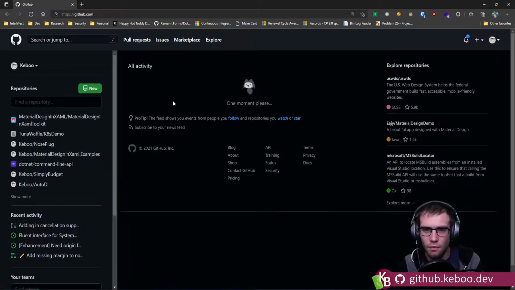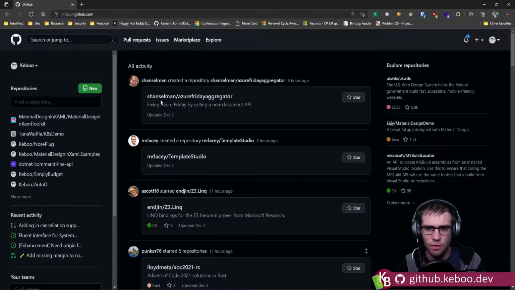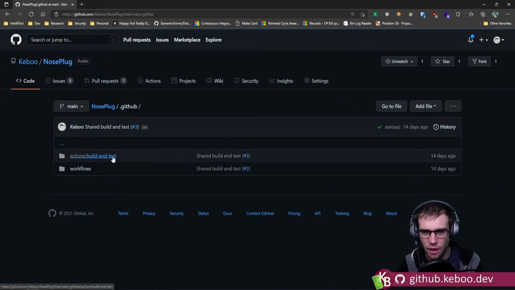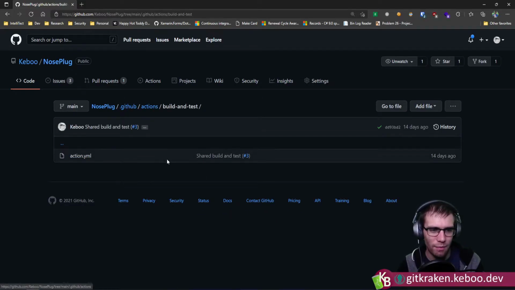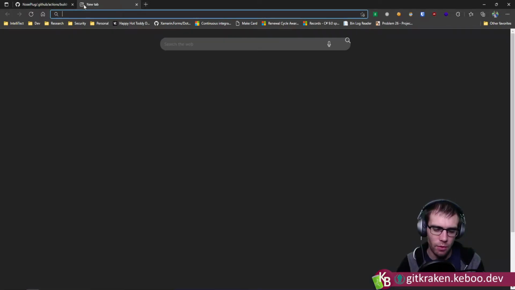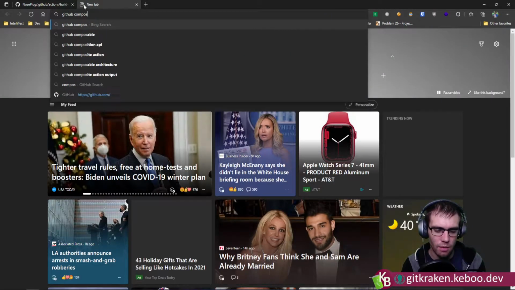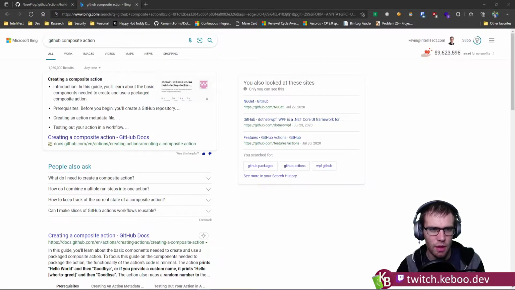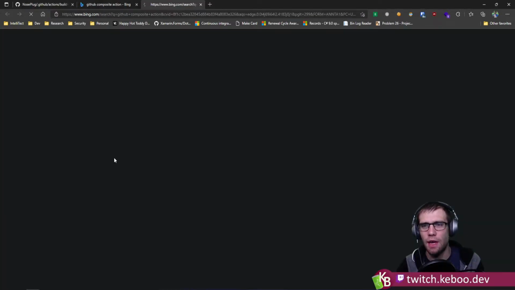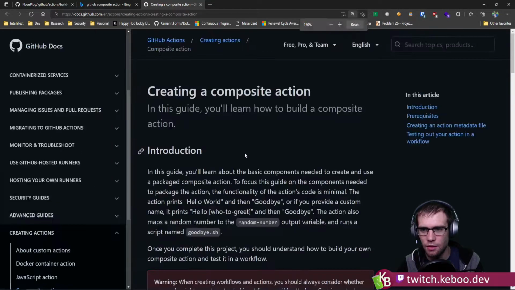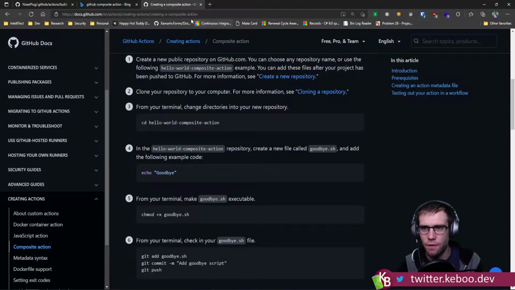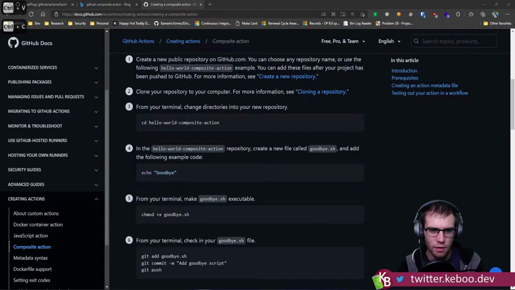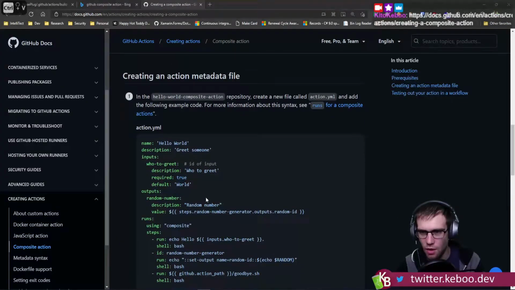So what I think we're going to use is what GitHub calls a composite action, and I am just going to blatantly steal from one of my other libraries. For those people who want the docs, search GitHub Composite Action. Where is the composite action docs? Create a composite action. This is what we want. So this is for people who are interested. Here are the docs. I'm just going to do it and talk about it as we go.